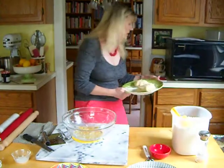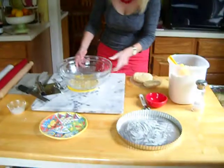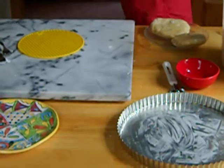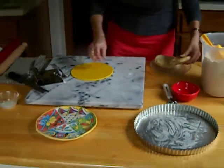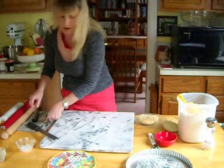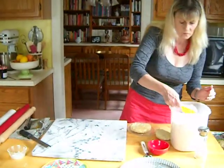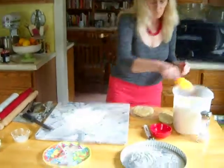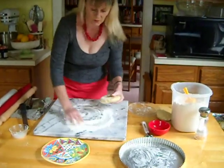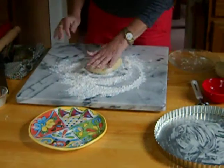Okay, now I have here some dough that is already rested. Let me just put this here. So what I'm going to do, I'm going to put a little bit of flour on the board right here. And I take the largest piece of dough. So here we go, like this. A little bit of flour on the bottom and the top so we can roll it out.